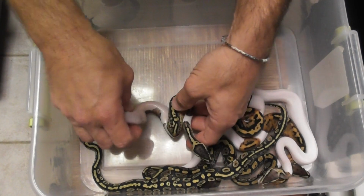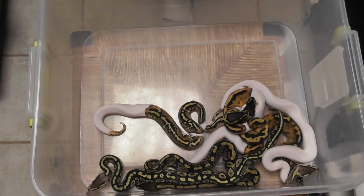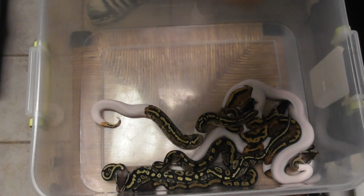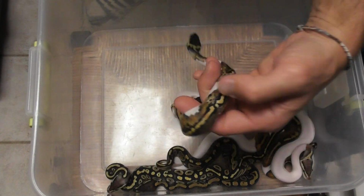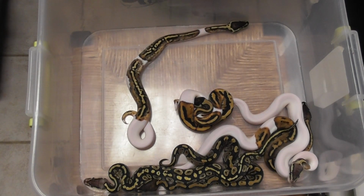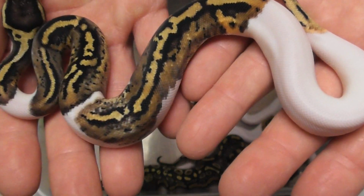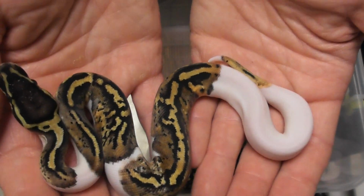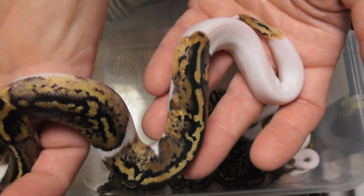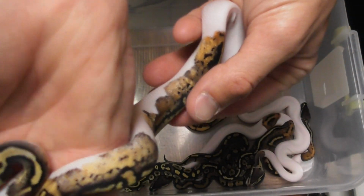So who knew? I mean, when you got genes like pastel, which is already extremely variable, and pied, which is extremely variable, and now mahogany, which is real variable, and you throw them all into one, you can get them to look like this, and you can get them to look like this. They're obviously both pastel mahogany pieds. So this is the boy, and I'm going to keep him to replace his dad. Really cool looking. Man, oh man, am I loving that. It's just full of noise and the colors.